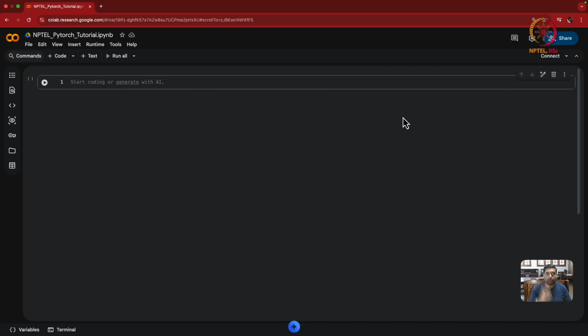The first component here is what is known as tensors. These tensors are similar to NumPy's ndarrays. You would have used NumPy's ndarrays, and tensors are similar to that.